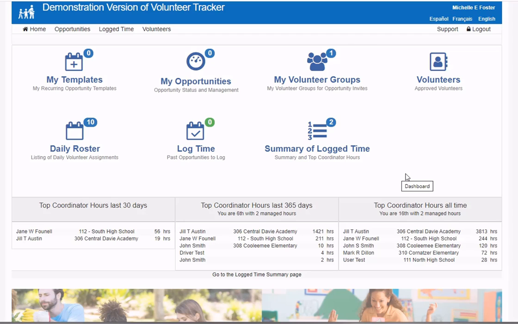And today I'm going to use Volunteer Tracker to set up a program to help me manage my grade 2 helpers. What I want to do in this program is I've got helpers who come in and help students with reading assignments. They help students with math assignments, sometimes art assignments. And that happens on Mondays and Wednesdays and Fridays, and that happens twice a day, in the morning and in the afternoon. So I want to set up a volunteer program, and I want to use Volunteer Tracker to do that.